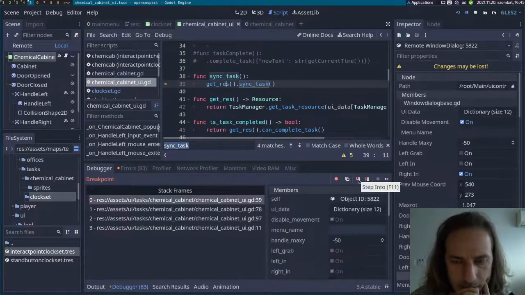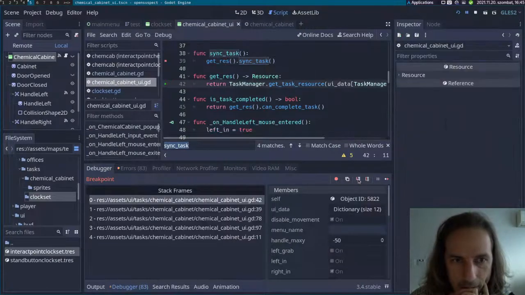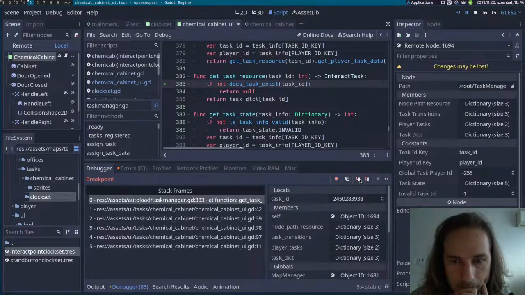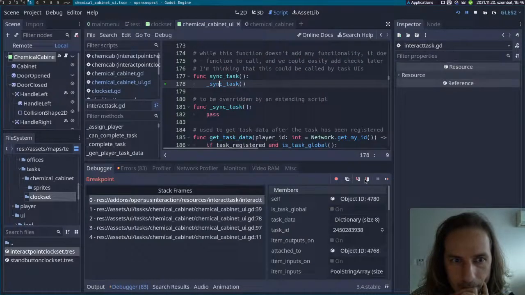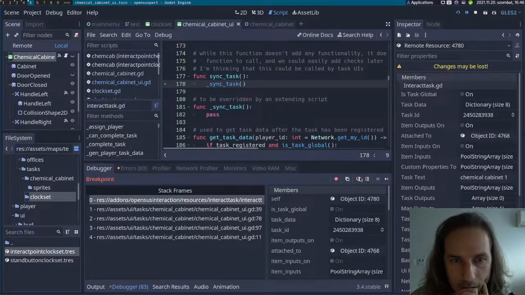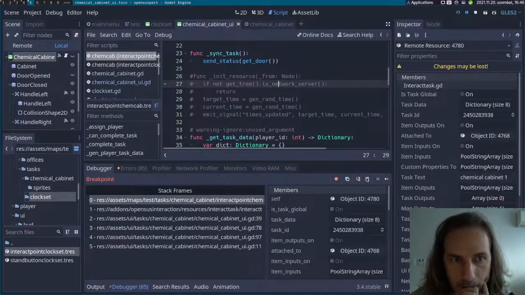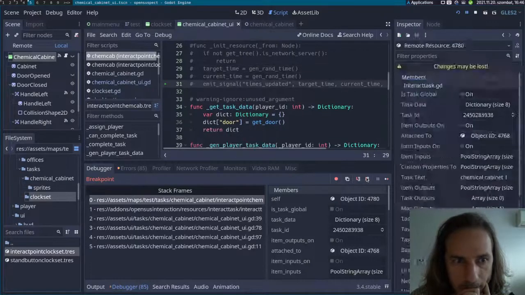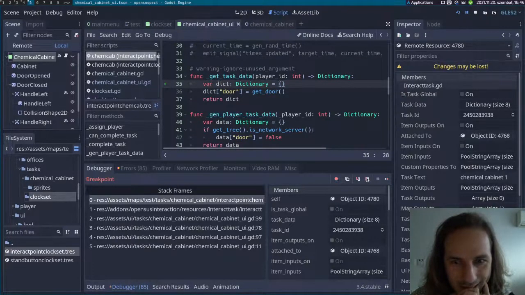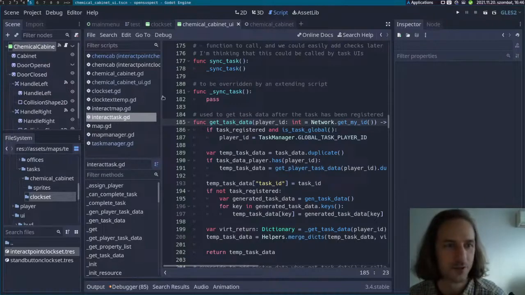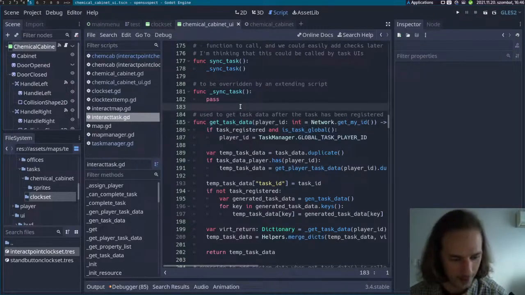I guess what's not being done here is that we do not... What the hell is going on? Stop. Something's really wacky happening here. Let me just close Godot.